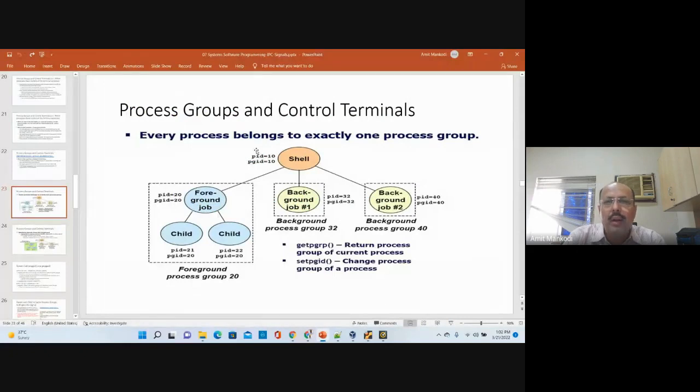So therefore, what the operating system does is keep the main shell, your terminal window shell, in a different process group.